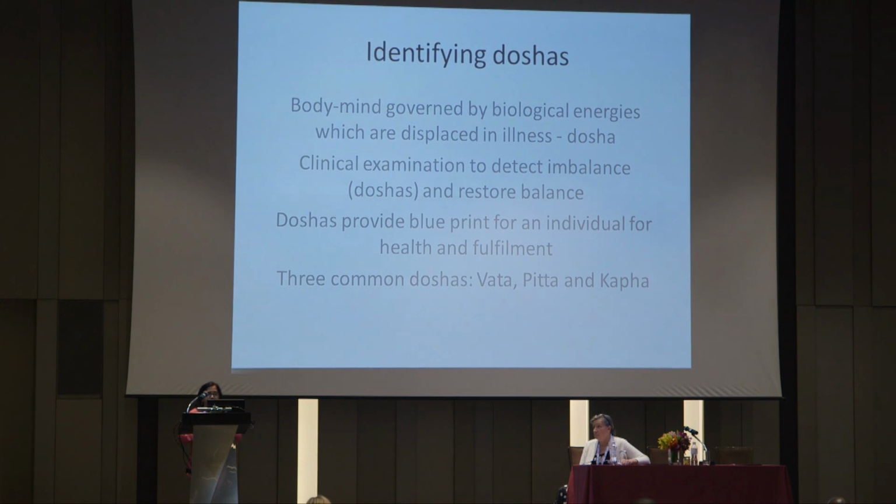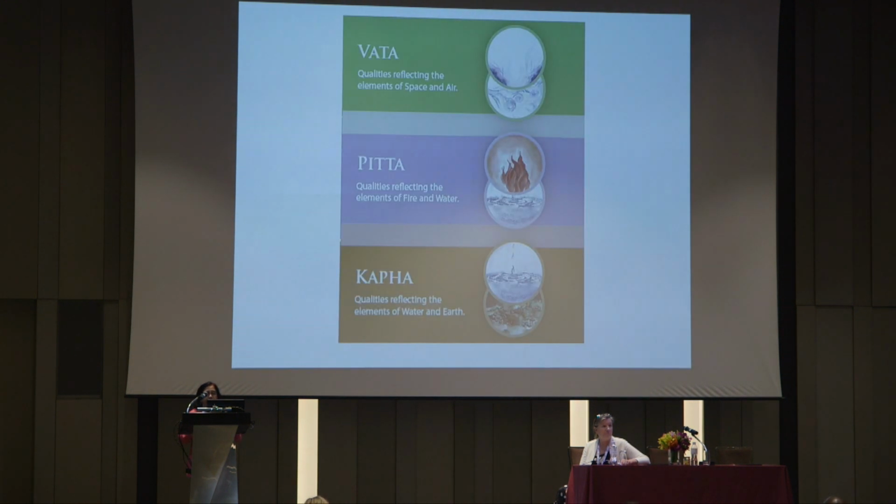Ayurveda describes three doshas, Vata, Pitta, and Kapha, and their combination is important for a healthy human being. Whenever there is a disequilibrium, it gives rise to a disease. So treating a disease means setting right the equilibrium, and not just giving a chemical component for that. Generally, Vata reflects the element of space and atmosphere, Pitta reflects the elements of fire and water, and Kapha reflects the elements of water and earth.